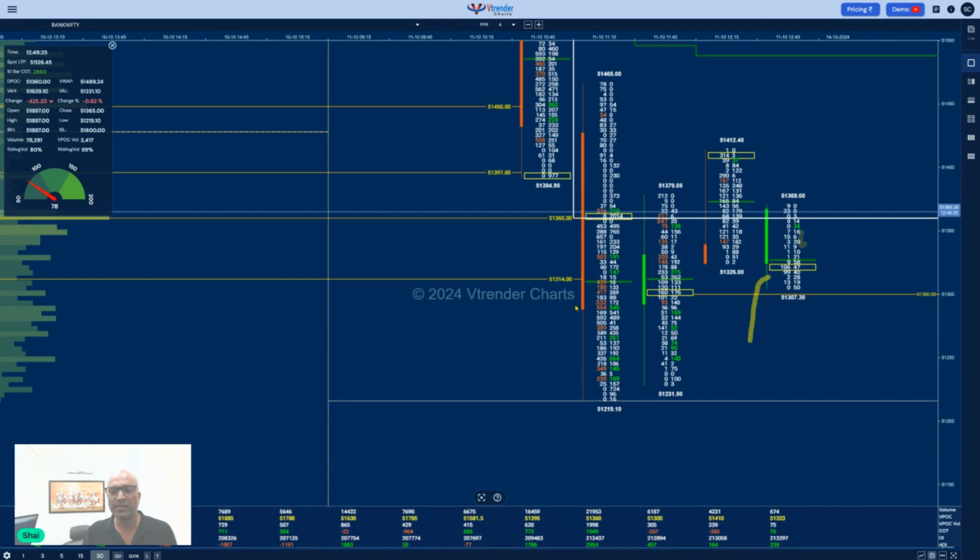You can easily see it by the red font and by the green font, which is here. The green font tells you that there are buyers in the market, and the red font tells you that there are sellers in the market. It's a very simple mechanism. We have not complicated it. I know some of you use order flow charts, and you see that there is a lot of complexity when it comes to showing this data.